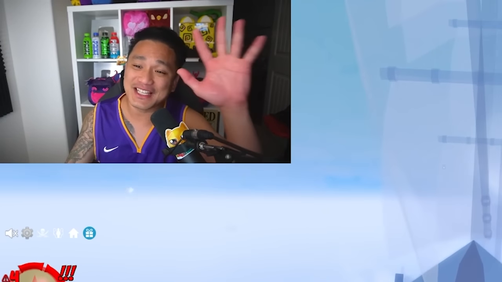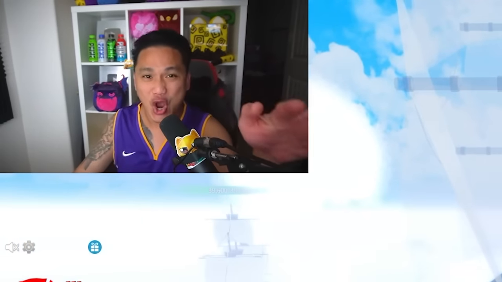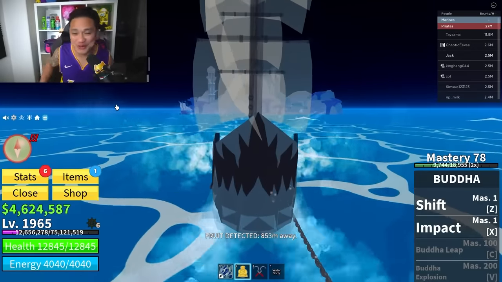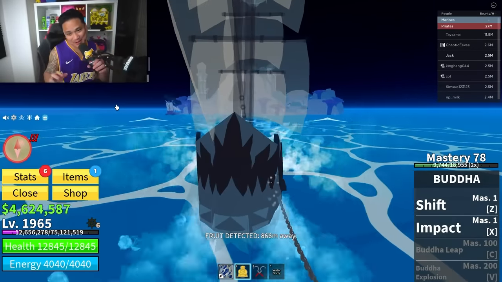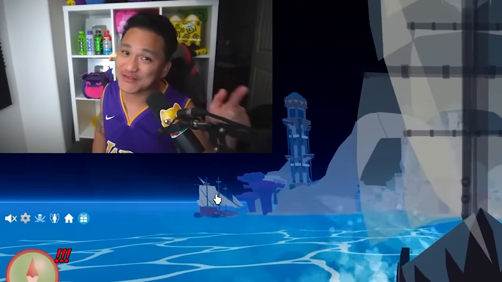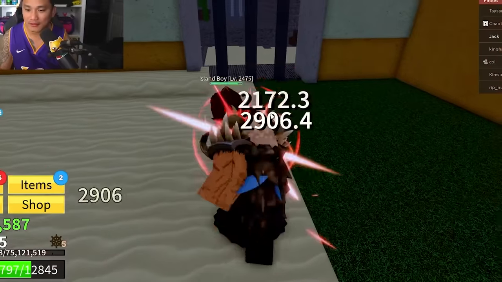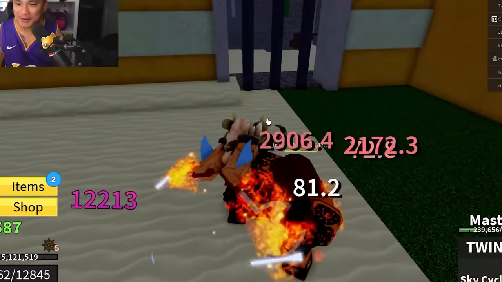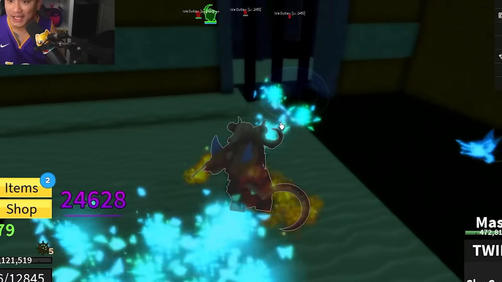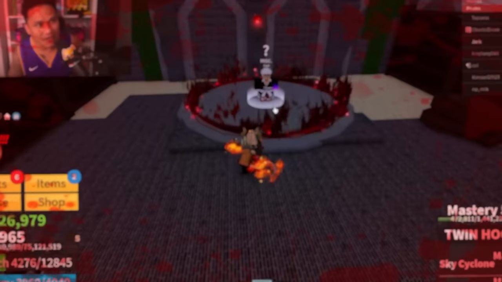Now we need to bring this heart back to the tiki post, and we're about to get that strongest fighting style. Here it is. We finally made it back to the tiki post without our boat dying, and we're about to get that strongest fighting style. Let's go. And we obtained the Leviathan heart. Hey. Get away from me. Get away. Oh my god. This thing's killing me. Okay, now it's time to get our strongest fighting style.